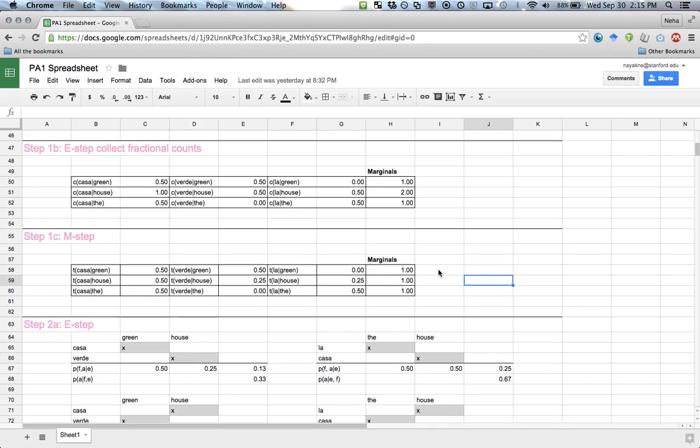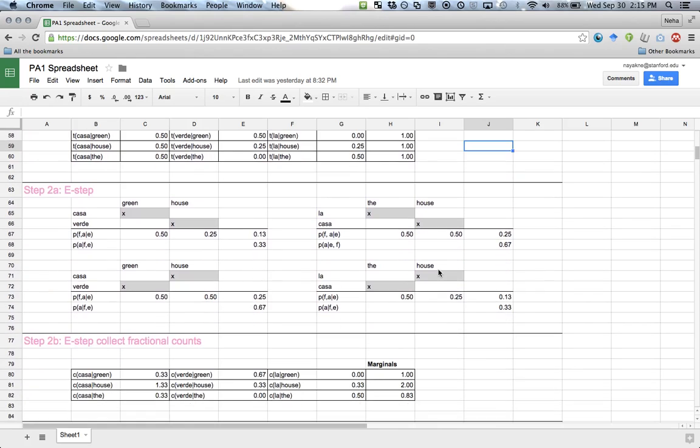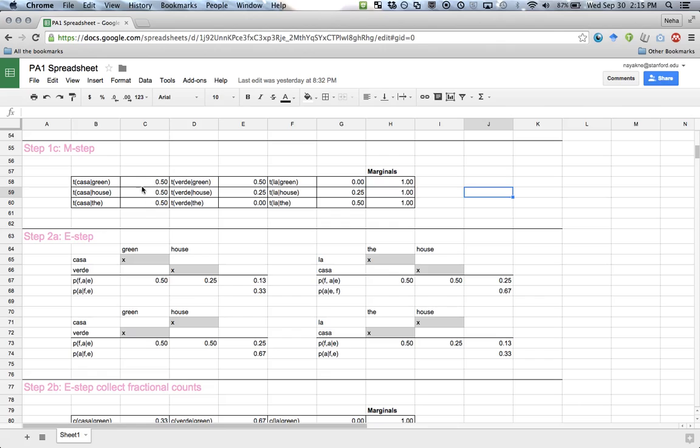So that's the end of the first M step, which means it's also the start of the next E step. But really, there's not very much to say, because we're doing exactly the same thing, except our t values come from up here. So here's this probability of casa given green coming from here, and then verde given house coming from here. And then we do this product again, this normalization again.